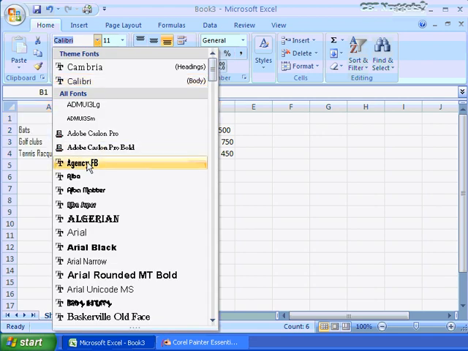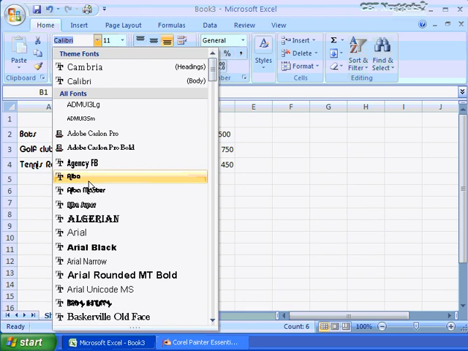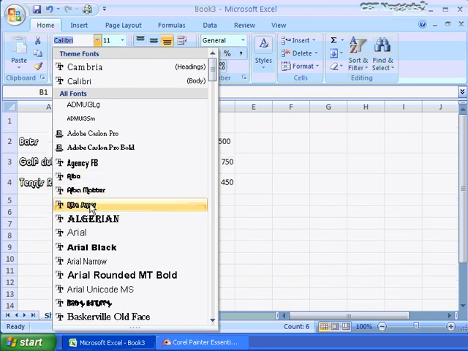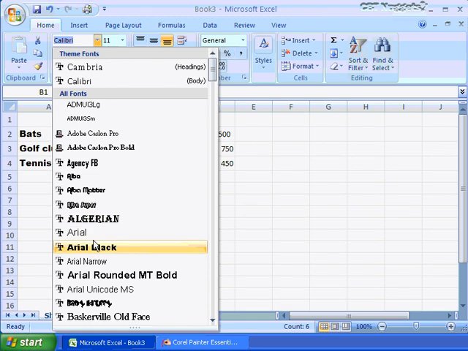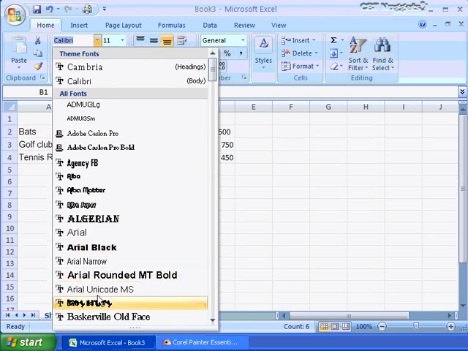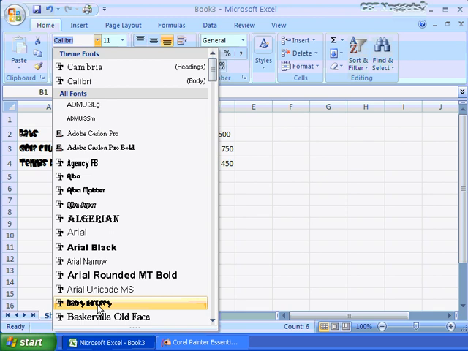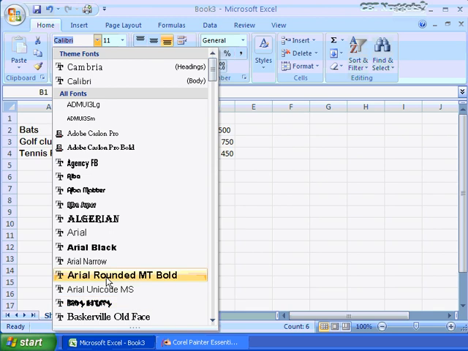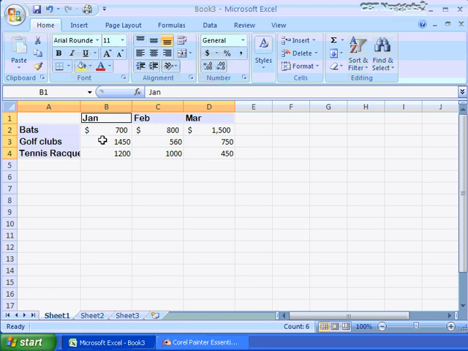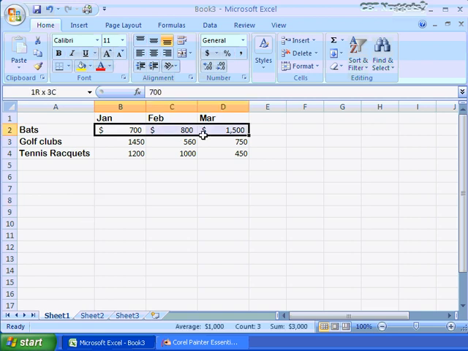I'm going to change the font. Something that's neat about Excel 2007 is you can see what that font is going to look like on your spreadsheet. Can you see behind this drop-down menu it says bats, golf clubs, and as I roll over, I can actually see what the different font is going to do on my spreadsheet. I want people to be able to read this, so I'll just go with the Arial Rounded. And now both my column headers and my row headers were updated. Oops, I need to resize column A again. I'll go ahead and select this range of cells here, and I'll just change that font size.